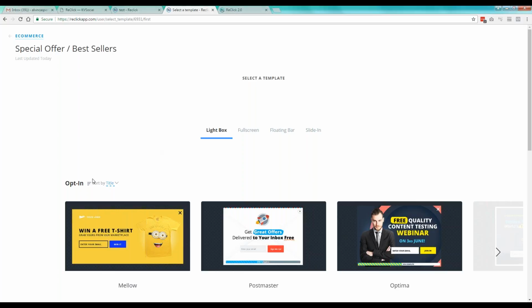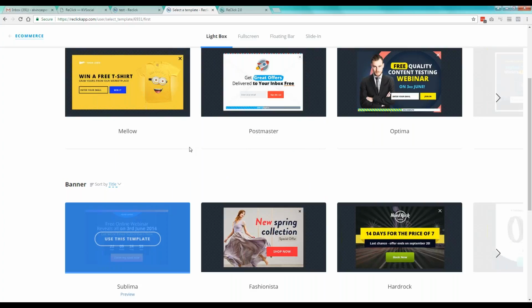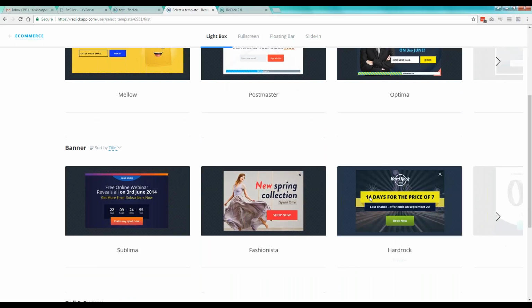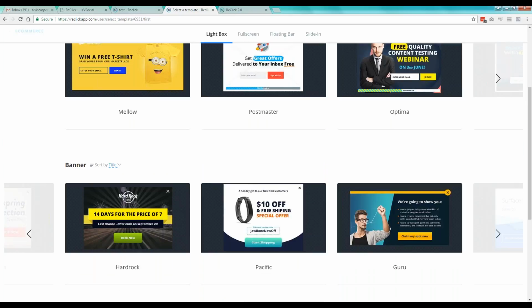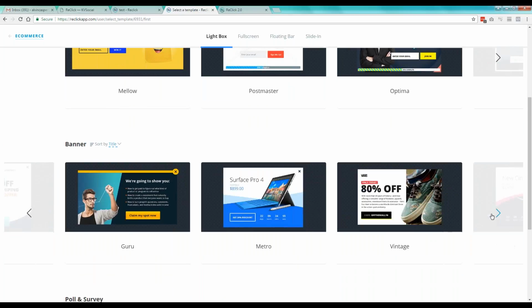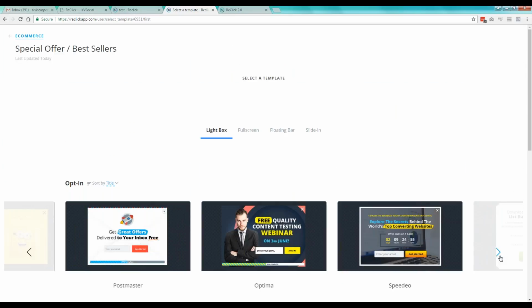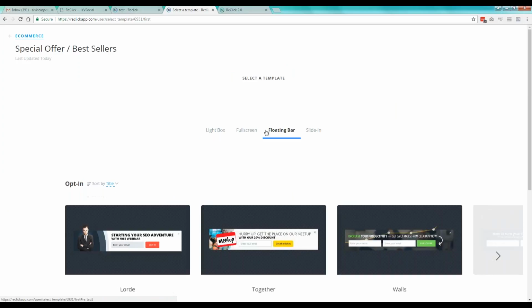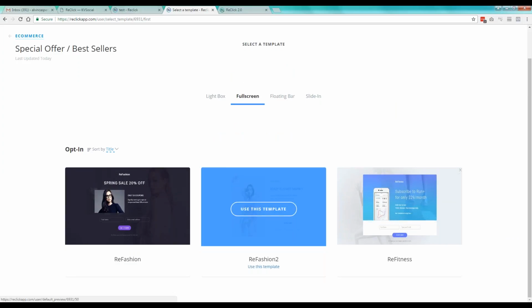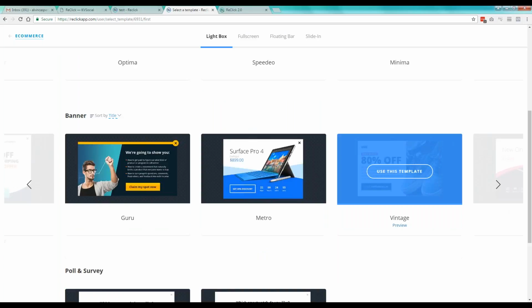All right. So from here, you simply select another template here. This time, remember, this is going to be our best offer, right? So what we're going to do is choose the best one that matches what we need from here. So again, we have a lot of choices here. We have the floating bar as well, just like that. You have the full screen as well. So again, you can choose these ones here. So let's say, for example, I'm going to use this one here, the vintage. Right, click on use this template.